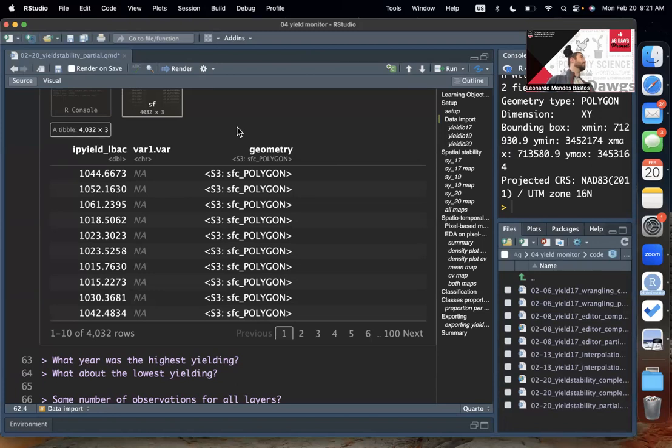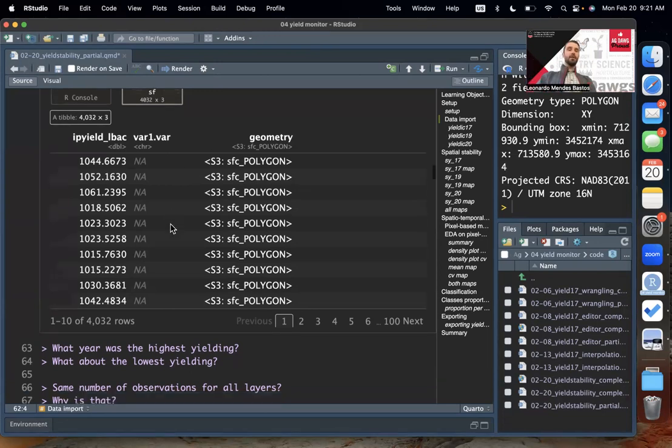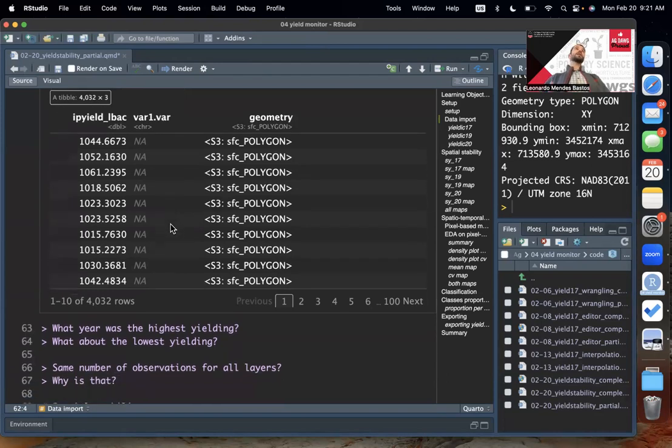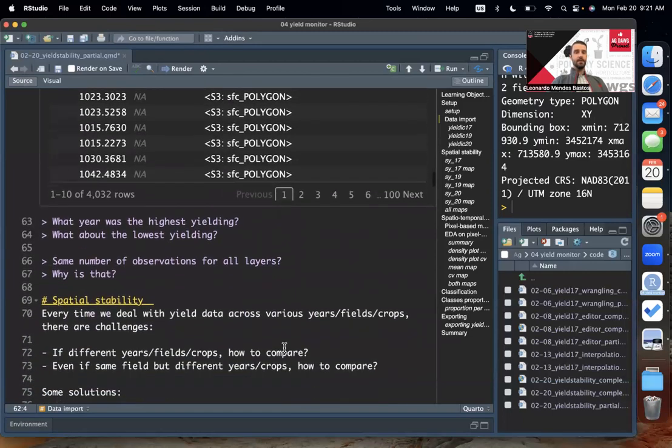And because now, remember, these are not the data points anymore. They've been interpolated into the grid cells, and that's why they all have the same number of data points here, which means that they actually line up perfectly, right? Which is something that we need when we're doing precision ag: we want the layers to be matching in resolution and also extent. Awesome.